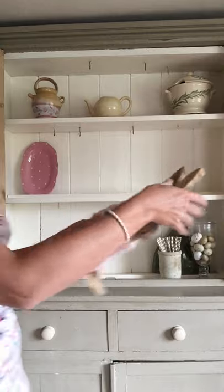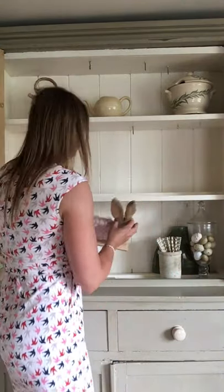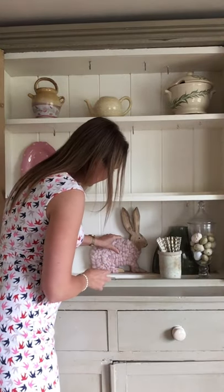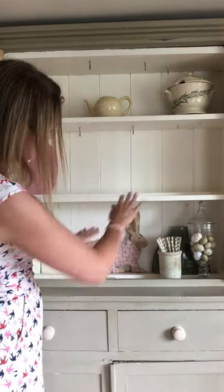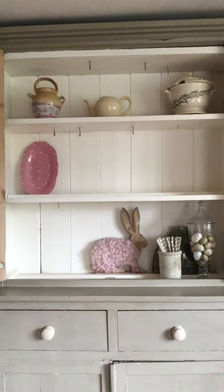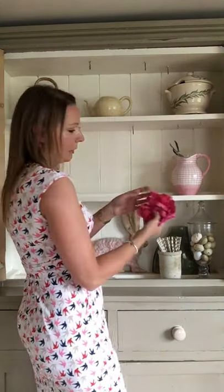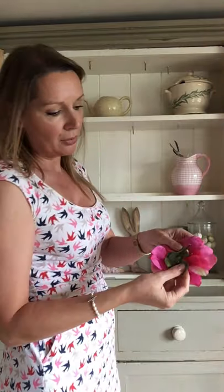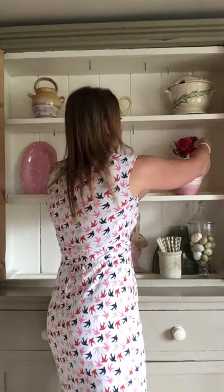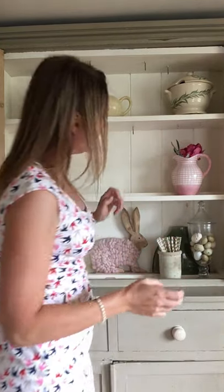This used to be in my daughter's bedroom but she's now grown out of it. I quite like to have something a bit unexpected in there, and that's rather nice because it builds up the height. So we're working with all the high things at the moment. I've got a jug here. I think we need something pink on that line. I've got an old flower which I used to have in my hair but I just pop it in things like that and it creates a little bit of depth, which is quite pretty.